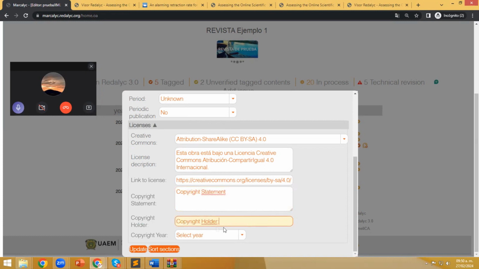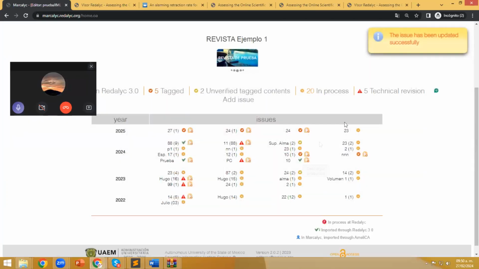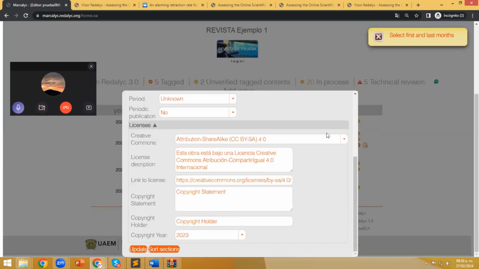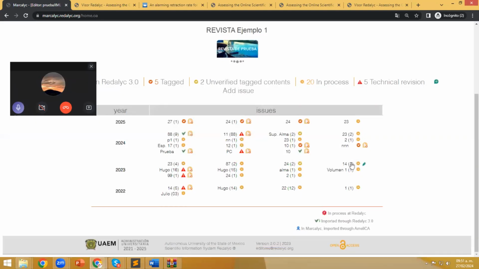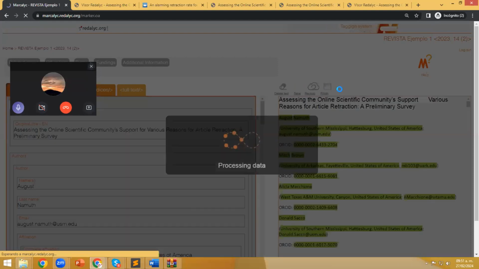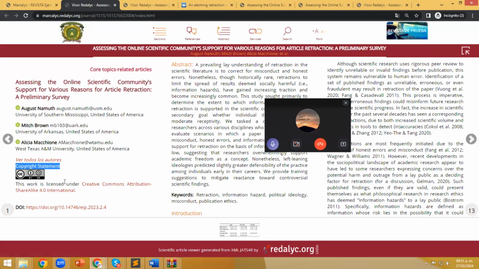So what kind of information would you add there, for example? Like some kind of copyright holder. The name and surname, I think. Name and surname. That's what I was asked for by the representatives of the Directory of Open Access Journals a couple of years ago, and I needed to redo the article pages. Okay, she's simply modifying the information so that you can see that it is on display now. I mean, you may add whatever you need or your journal considers important to include.